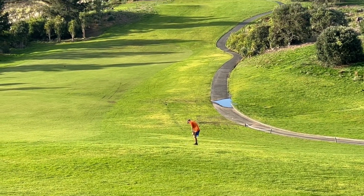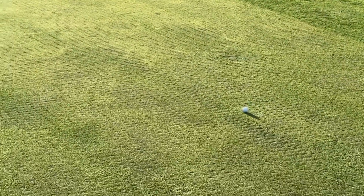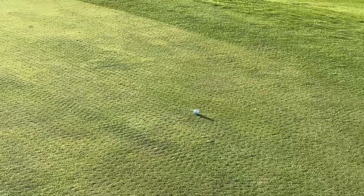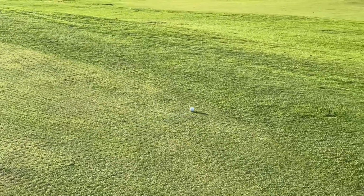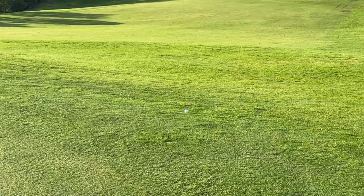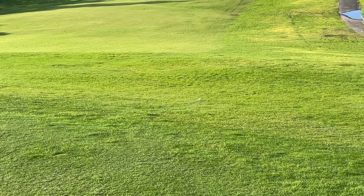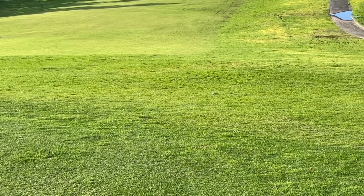My ball plugged and we had to look for it for ages, and then I grabbed a club and rushed down, hit the shot, hit it exactly where I wanted to, and then it just didn't quite make the ridge, and look how far this rolls back. It's just ridiculous. And this isn't even summer, so Gulf Harbour gets a lot more difficult than this. What the frick? Stop.